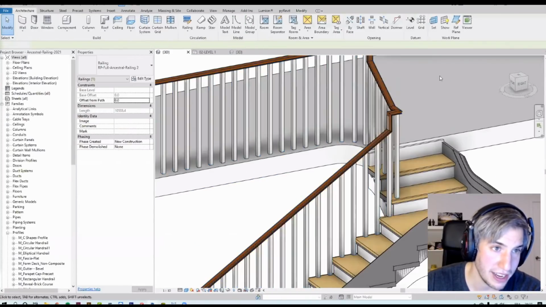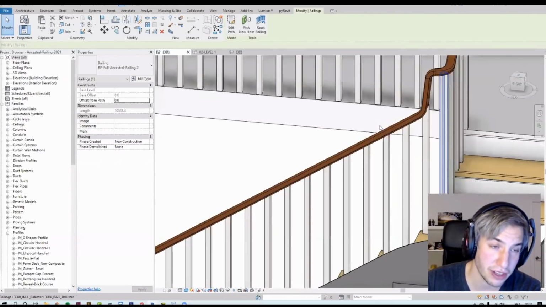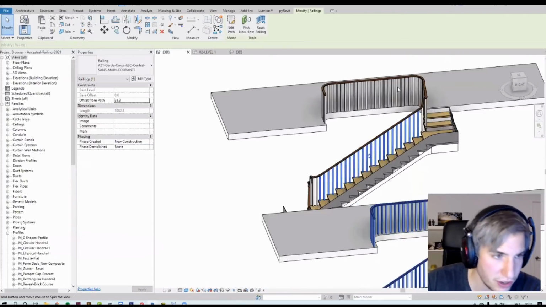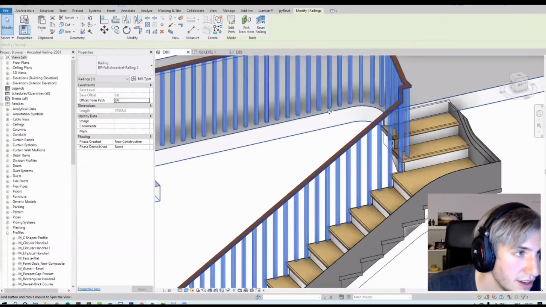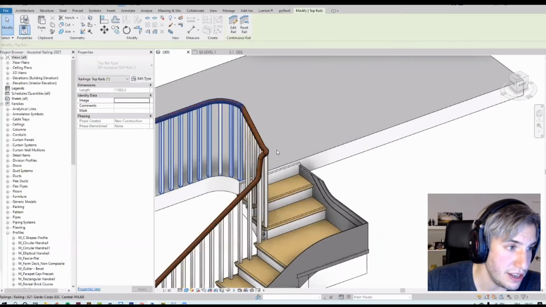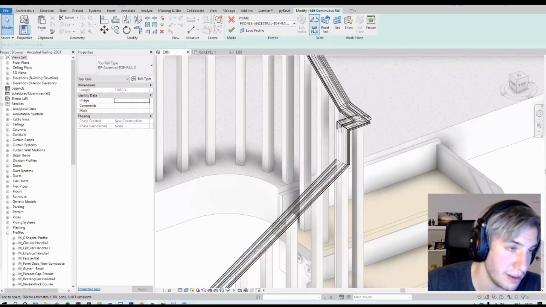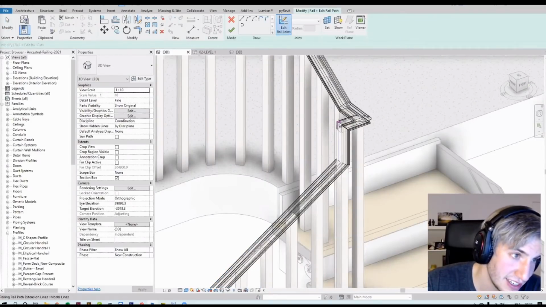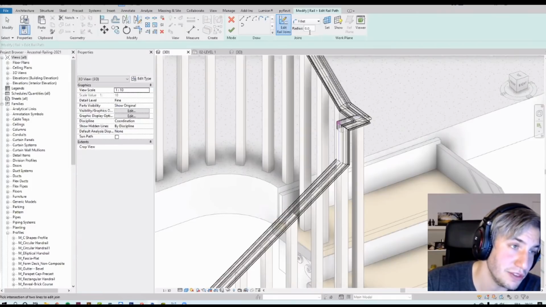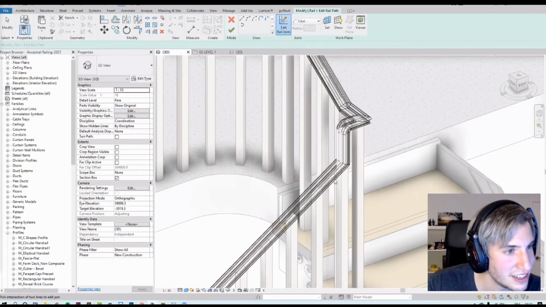So I think that's why in the completed example, I've just separated the balusters from the top rail. But I don't think I'm going to go through the whole process in there. But again, to have the curve transition like I have in here, I would click on Edit Rail, Edit Path, Edit Rail Joins, click here, change by type to fillet, and then I can set my value. Is it 100? No, it's too big. Maybe 50. There we go.